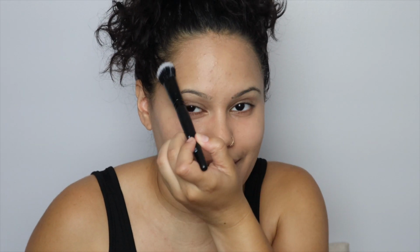All right, so Tan Lines is the lighter one. Let me get one of the brushes out. I'm probably going to put Tan Lines on my forehead for a lighter contour, and I'm saying contour because that's what I typically have used bronzers for. I know it's not, but I use bronzers as a contour. So I'm going to put the lighter one, Tan Lines, on my forehead and maybe on my jawline, and the darker one, Honey Drip, I'll put here on my cheeks.